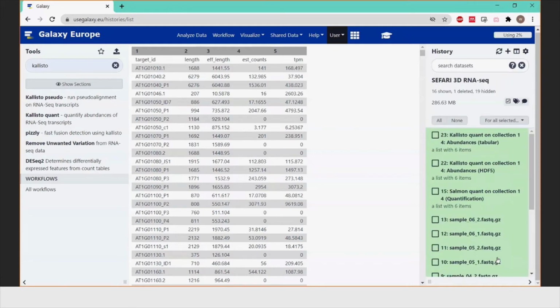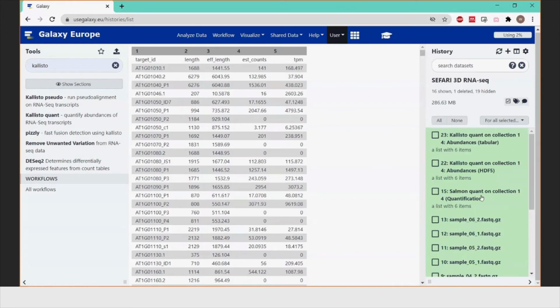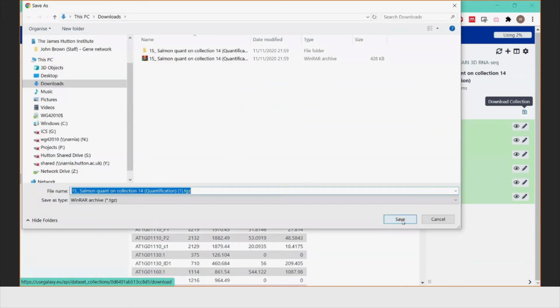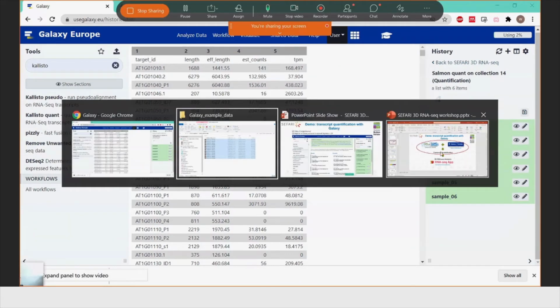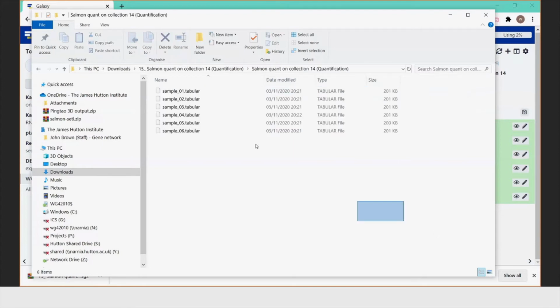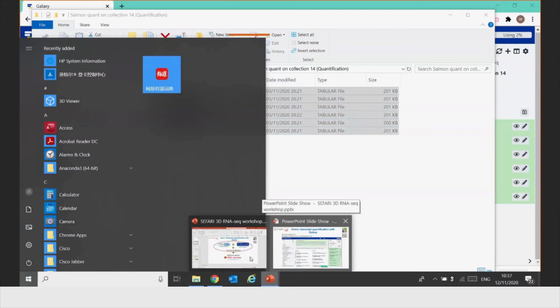So for the 3D analysis, we need to download these datasets. If we click into the job of salmon quantification, here we have a button to download the collections. So we just click it and then download it. In the download, we will see a downloaded file like this. If we click in, the quantification of all your samples are here. And then we will use this result for the quantification in the next step. So that's the demo for the quantification.